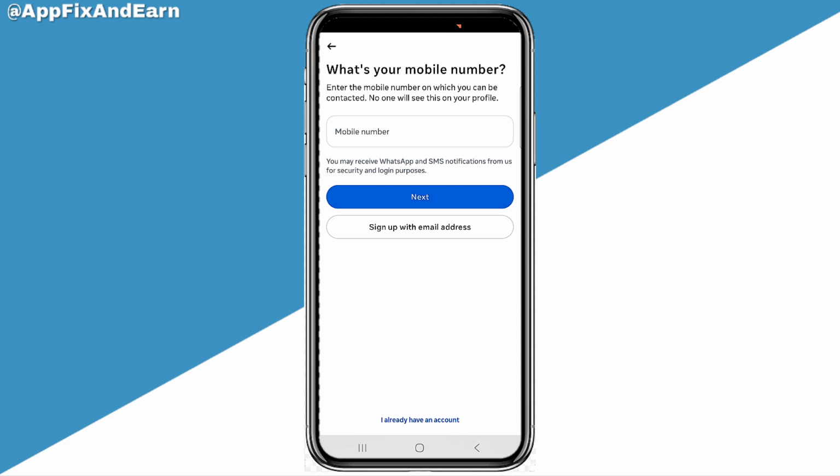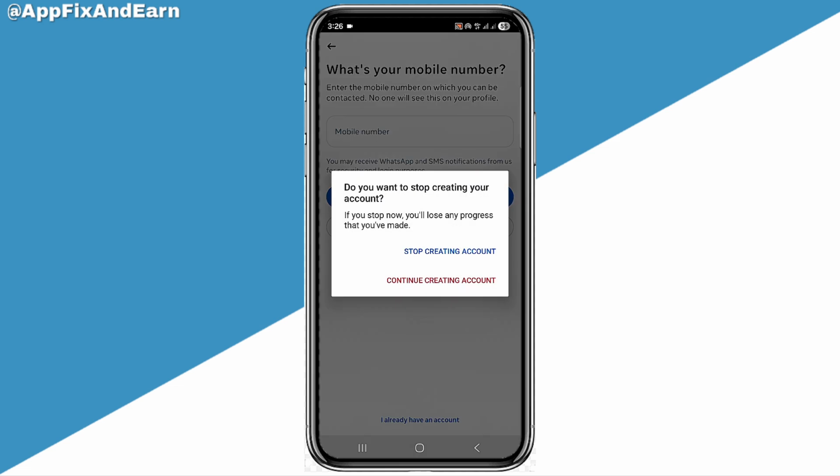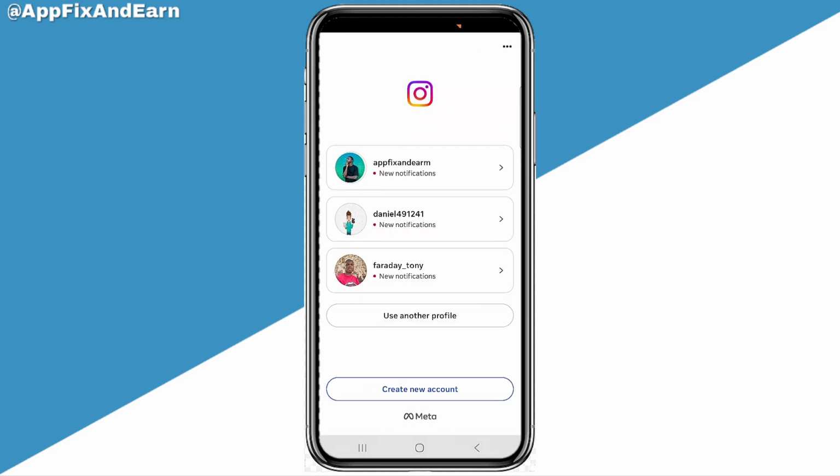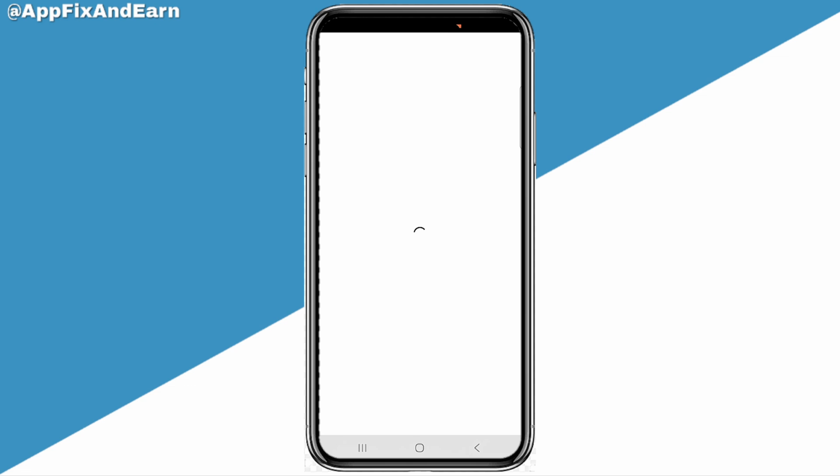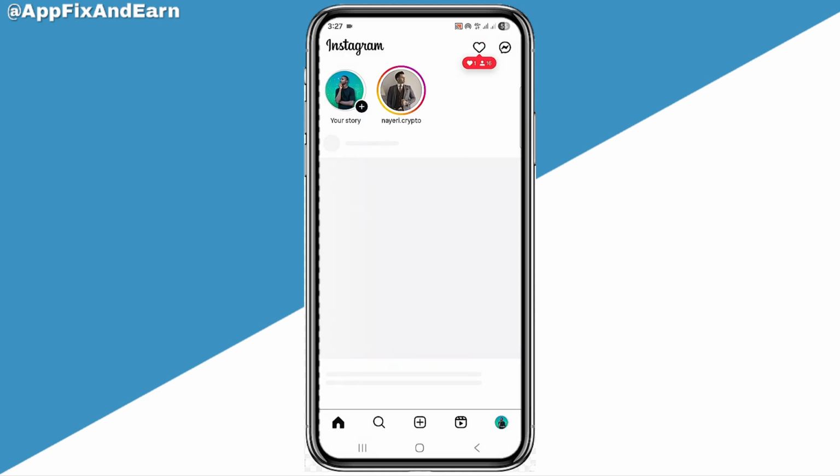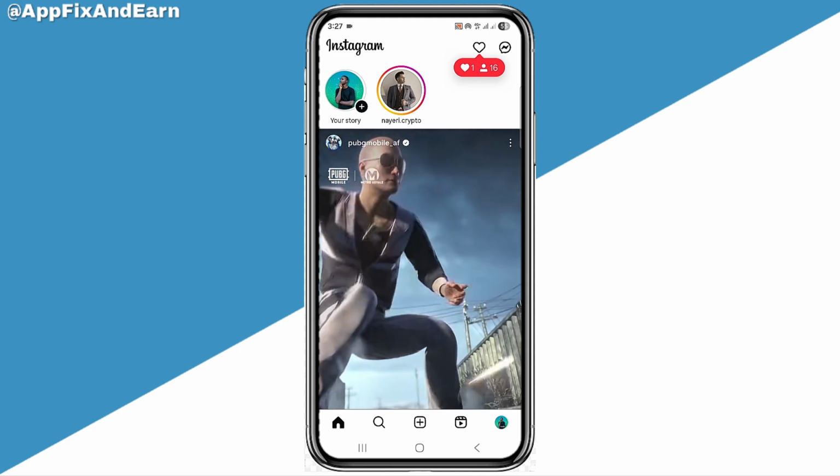Now right here, you can use your phone number or your email in order to sign up for your Instagram account. It's that simple. It's just going to request your email, and then you need to input your date of birth, your username, and you are good to go. So these are the steps you might follow in order to create a new account on Instagram. But I already have an account, so I'm going to quickly go to my account and show you guys what the home page and everything you need to know about Instagram looks like.